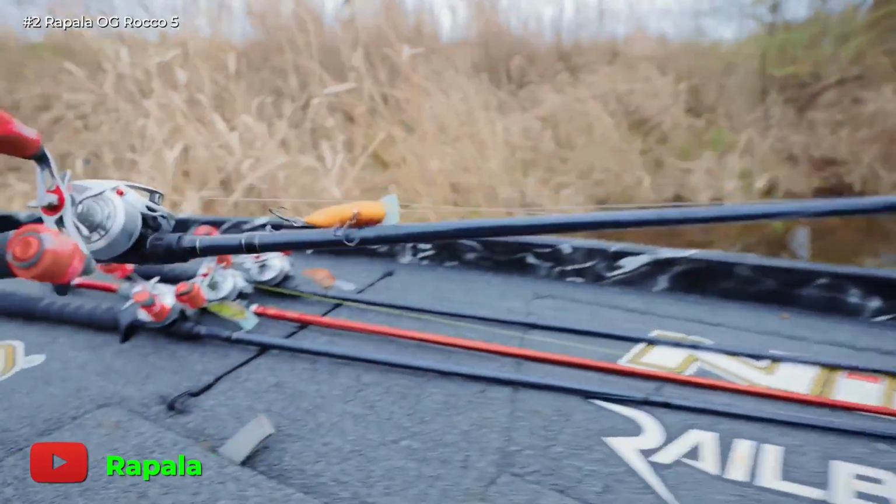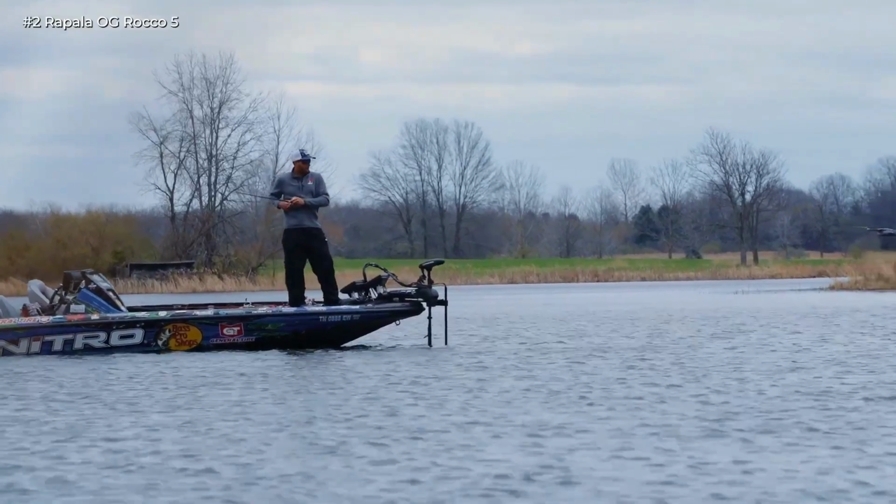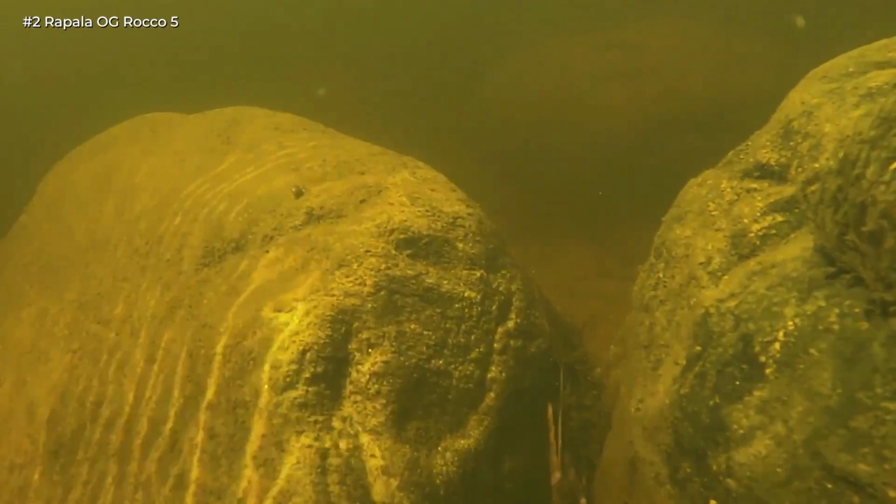I wouldn't doubt it. All right, this bait is a square bill, about 3/8 ounce, 2.5 inches. It's kind of like an elongated Rapala DT4 with a square circuit board lip on it. The 5 means it runs to 5 feet because, hey, Ott only likes to fish crankbaits in 3 to 6 feet, it seems like. Comes standard with 2 VMC hybrid trebles. Let's see if he wins one with this bait.